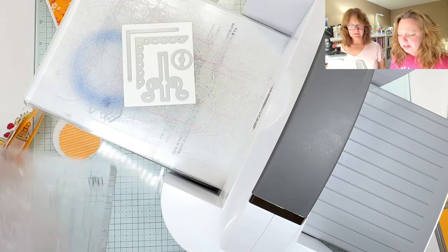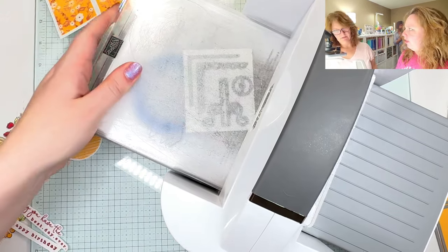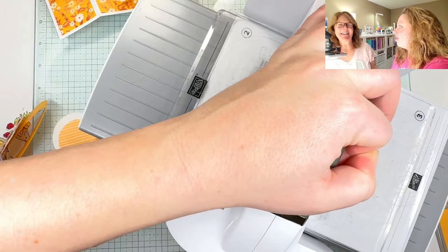Weird. What's a die cutting machine? A die cutting machine? Yeah, what is a die cutting machine? It's that thing right in front of you. But what does it do? It cuts dies out. Not always.